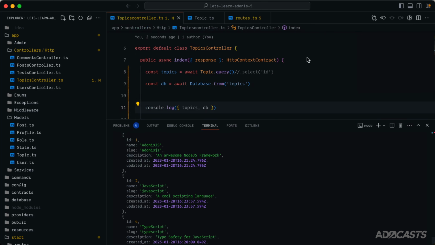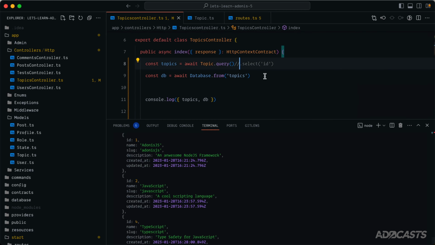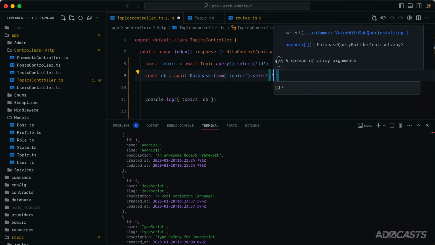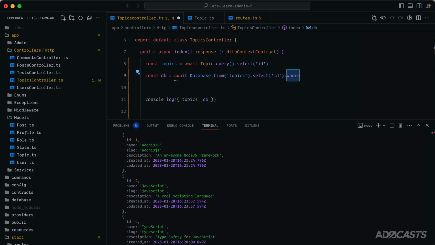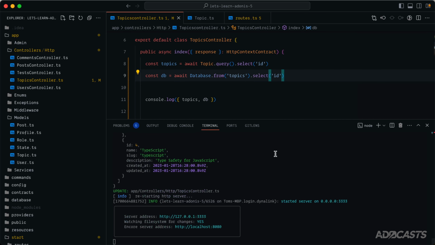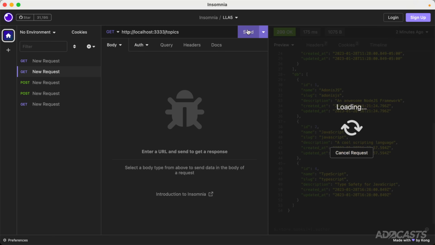Let's go ahead and collapse this down here for a second, and let's add these selects back. For our database query builder, we can do the exact same thing, select. You'll also notice that the where statements and everything that we've worked with in the prior two lessons is applicable here. We'll take a look at the main difference here next. Okay, let's give this a save. I'm gonna scroll all the way down on our terminal here, jump back into Insomnia, send this off again.